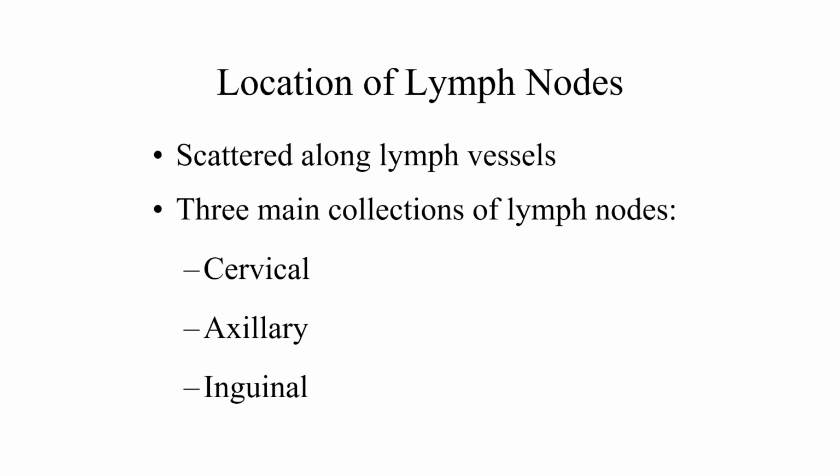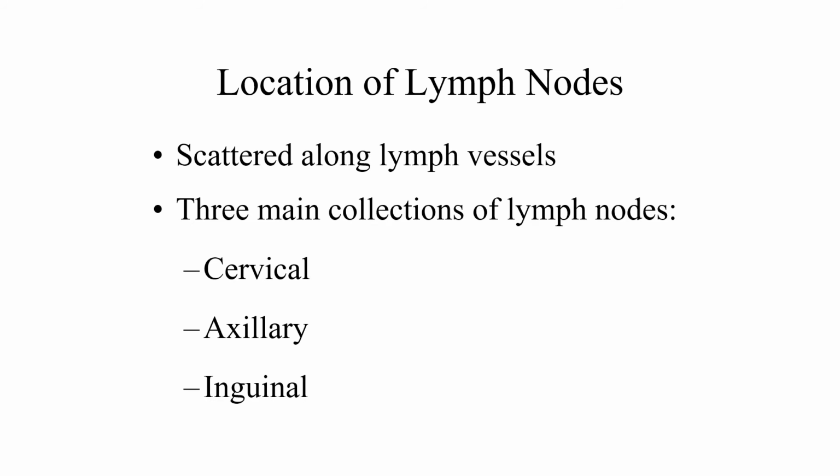Lymph nodes are scattered among all of our lymphatic vessels. You can actually feel them loosely embedded in connective tissue around your neck. Those are called the cervical lymph nodes. Under your chin, back of your neck, you may have had them become sore if you had a really awful head cold. Axillary lymph nodes are in the armpit. You can probably feel those. And where are inguinal lymph nodes? They're in the groin area.